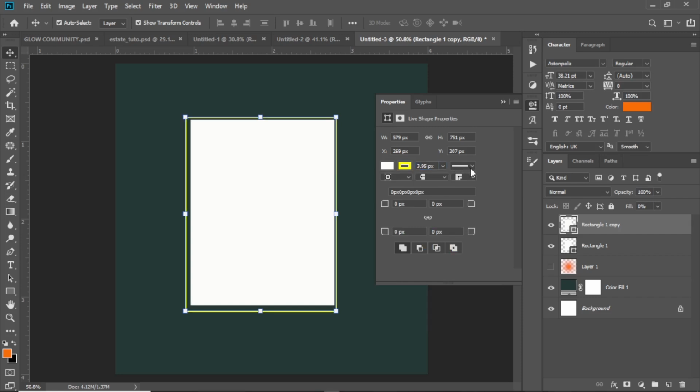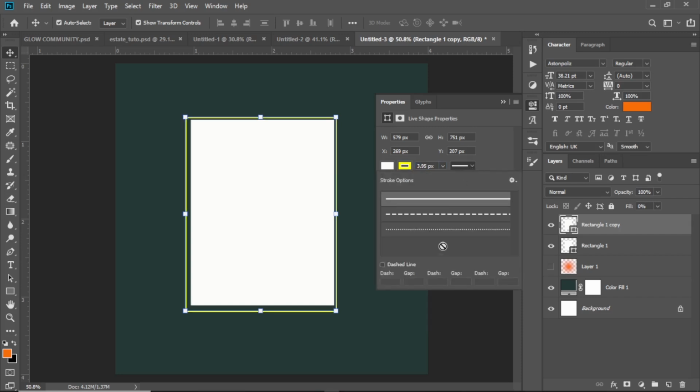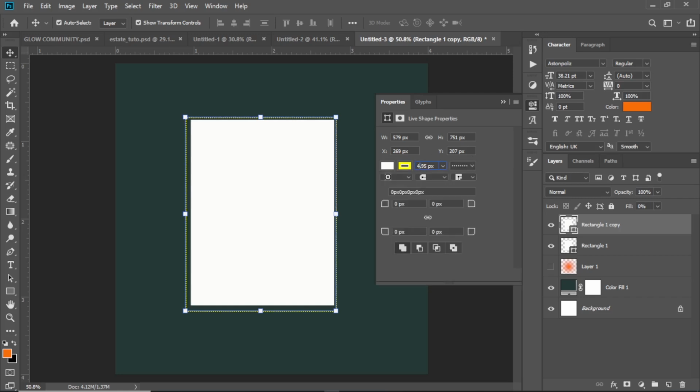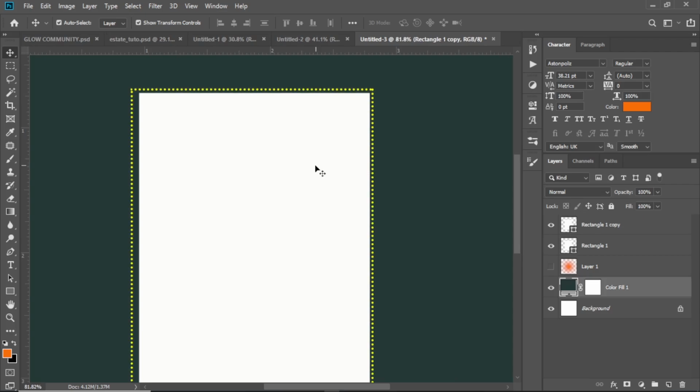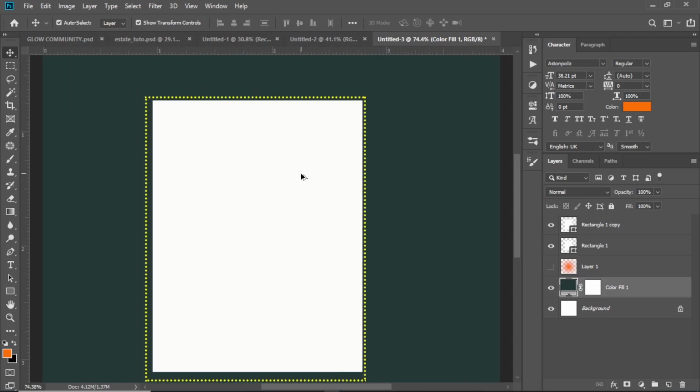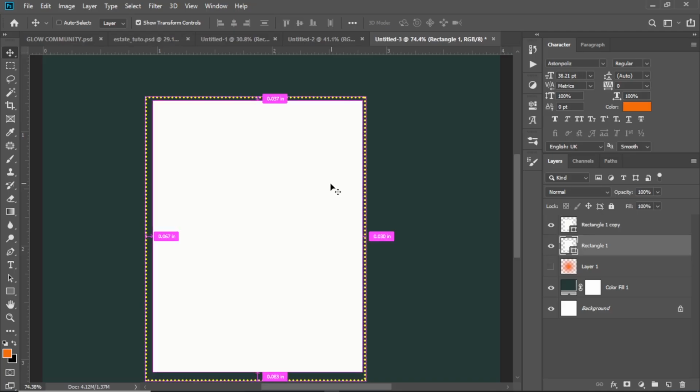At the 3, let's change the stroke style to maybe the last particular one. At the ellipse, we picked the middle one, so let's choose the last one. So you maintain this particular stroke, but you can increase the size from 3 to 4 to make it more visible. Click on enter, and then let's zoom in to see the stroke. So this is broken stroke. This is how you can easily create a broken stroke around any shape in Adobe Photoshop.